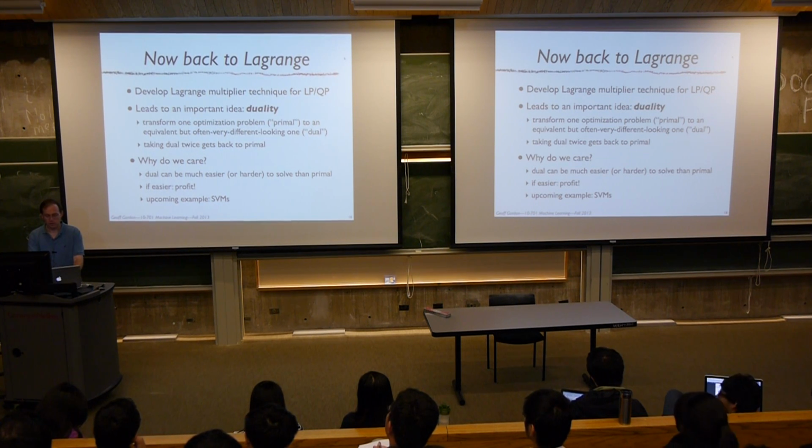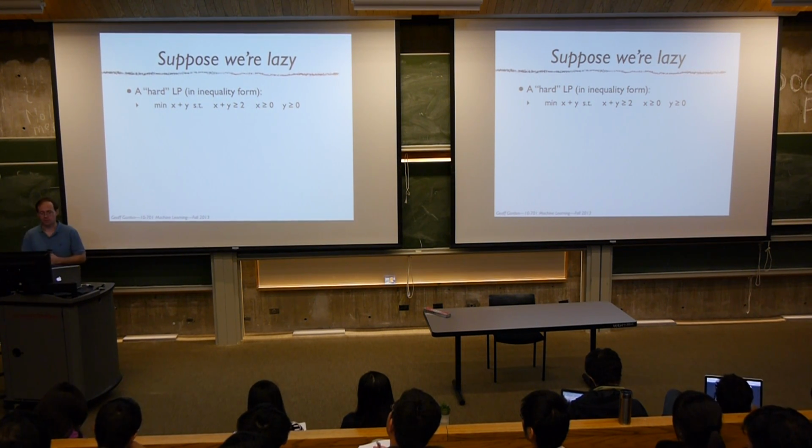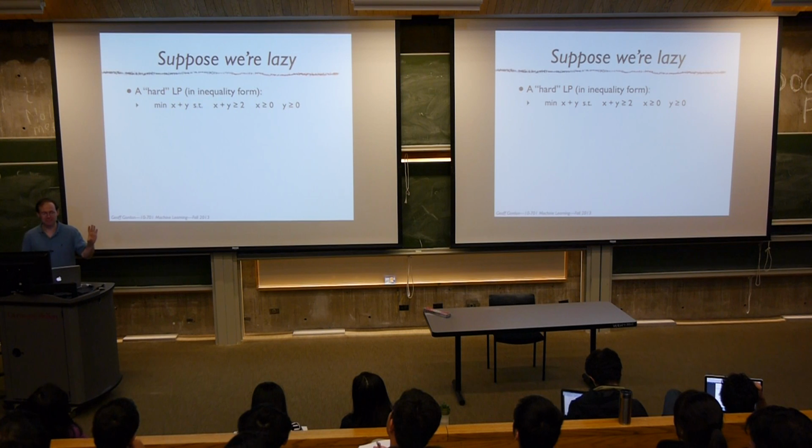All right, so that was our goal. Let's start simple. Here's a really, really hard linear program. I stare at this and I'm having trouble figuring out how to solve it. Maybe not really, but let's pretend that it's really hard. So what I'd like to do is make an approximate solution to it.